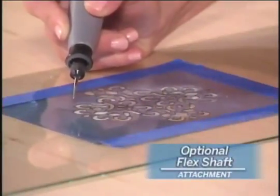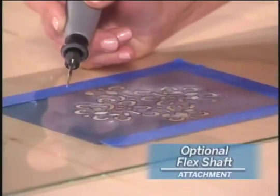And nobody shares her creative talents better than my friend Cindy O'Reilly. How you doing, Cindy? Hey Lou, nice to see you. What are you working on? Oh, I'm actually having a lot of fun. I'm etching some glass designs that we're going to put into this wine cabinet. I've been using this flex shaft attachment with the Dremel 300 series, and it makes it super easy and fast and fun. You're right. When you have to do fine detail work, this really gives you the flexibility to kind of get in there and do it.